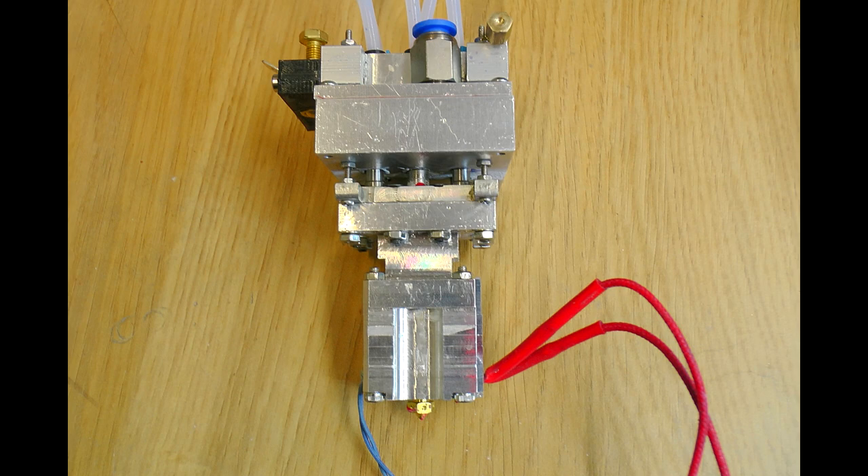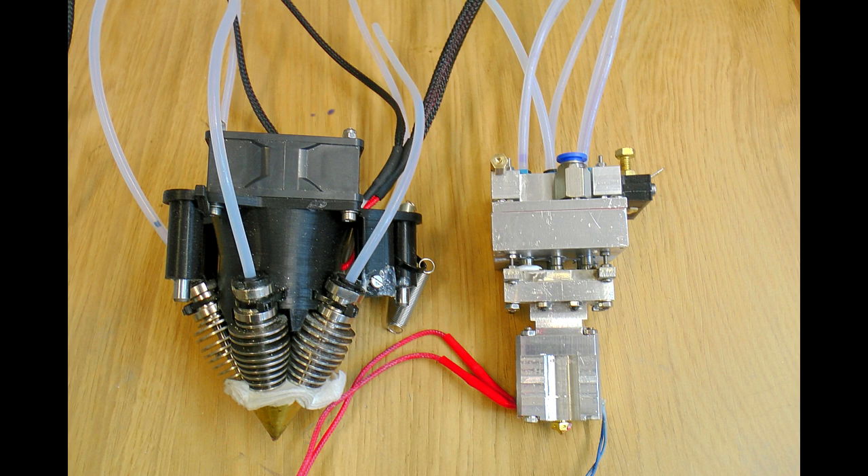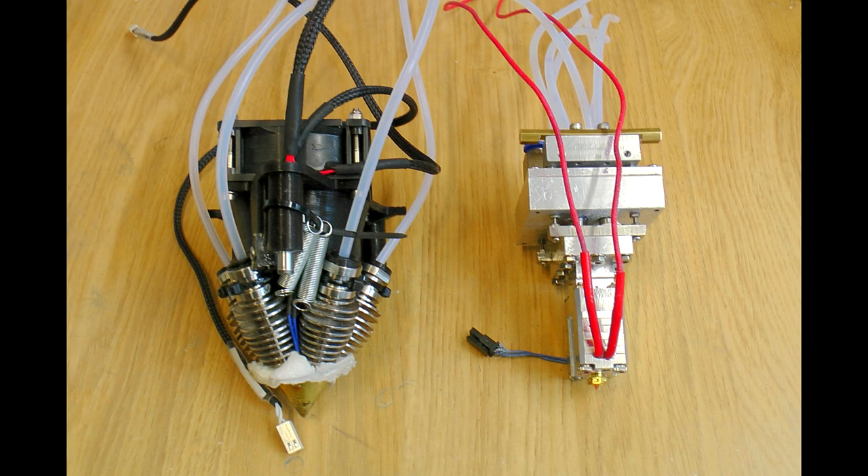The other extruder fault was just a badly seated connector. These motors have wires going onto a connector on the stepper rather than being hardwired — reseating the connector fixed it. Finally, here are a few pictures of my six-input mixing hot end next to a Diamond five-color hot end. Both are complete assemblies with their mounts and cooling solutions. The five-color Diamond doesn't mix either, so I'm fairly pleased that I've got six inputs and hopefully they'll actually mix, versus the Diamond which only has five inputs and doesn't mix.